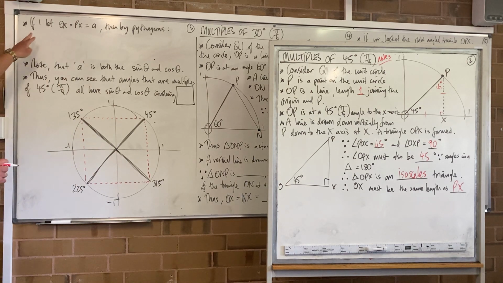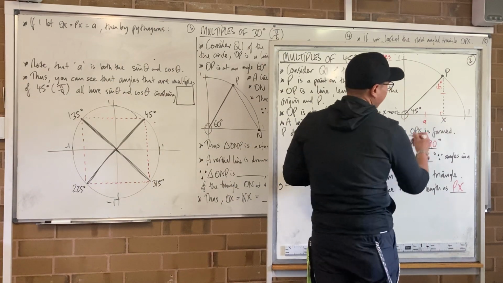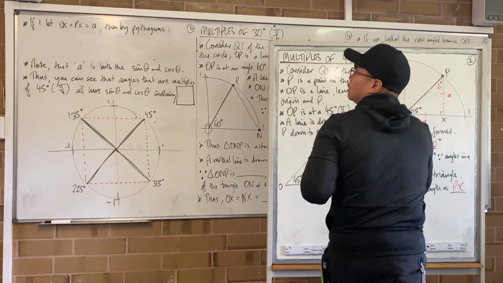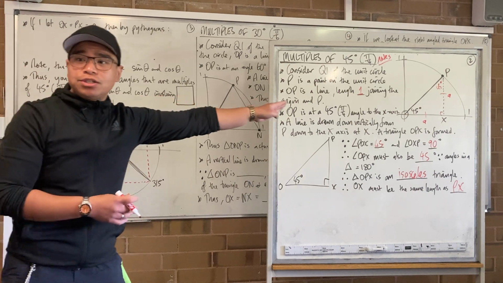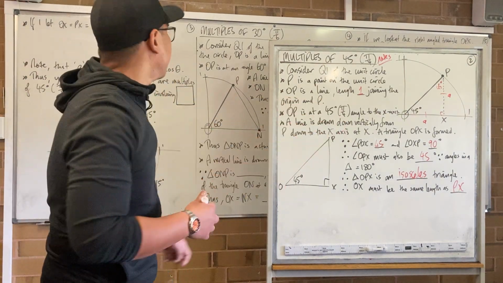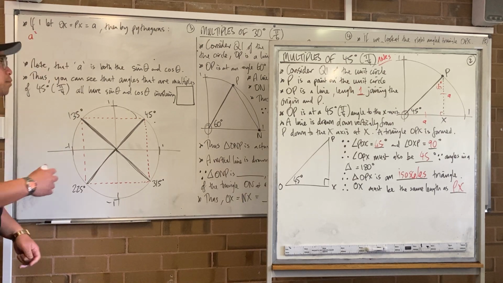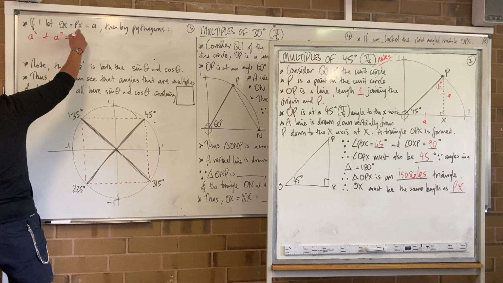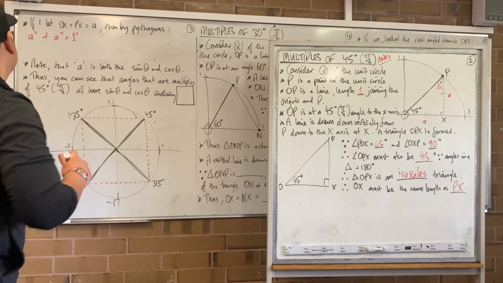So if I let OX equal PX, which is just proved, and if I call that A, if I call this A, what must this be as well? A. According to Pythagoras, and why does Pythagoras apply to this triangle? Because it's right angled. A squared, one of the legs, plus the other A squared should equal the hypotenuse squared. Does anyone dispute that? Okay?